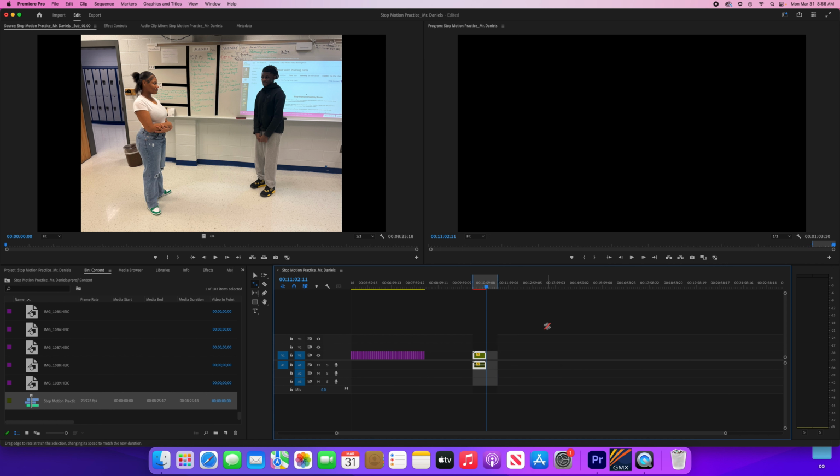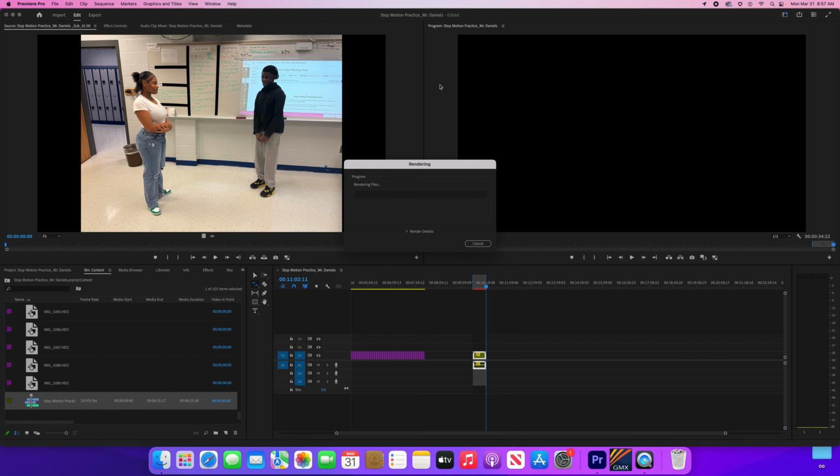Press the up arrow again, just so y'all can see the time, and that's about 34 seconds. And it still might be a little too slow. But from this point, what you notice is that you got this red mark at the top. We don't like that because that red mark pretty much shows that it's gonna take a little processing time because there's a lot going on. So I'm going to hit return or enter on the keyboard, and that's gonna bring up this rendering screen.